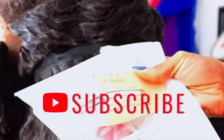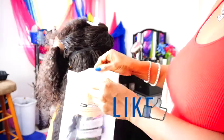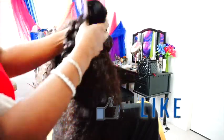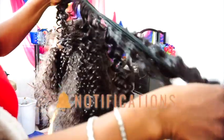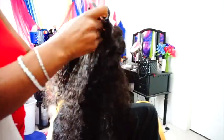Here's a bundle of hair that I also purchased from Prime by Medulla. It is 18 inches and I will be filling in my old wig with this hair just to give it more volume. So I'm going to only take half of this bundle and add it to this wig, and I'm going to take the other half and add it to my new wig that I showed you earlier.